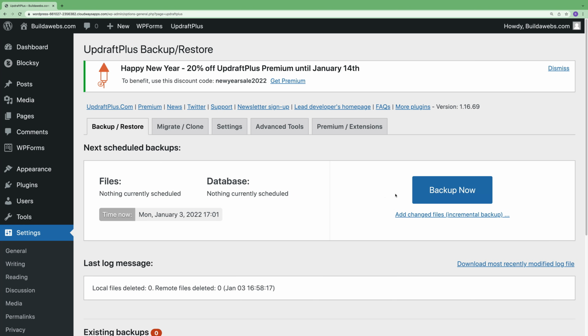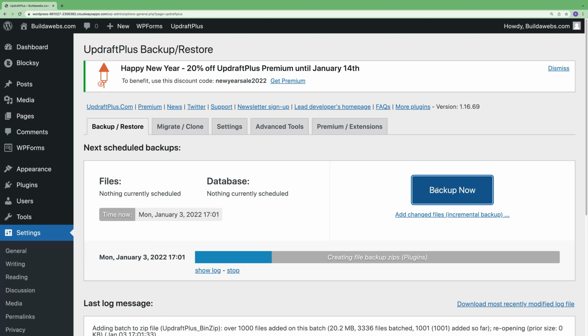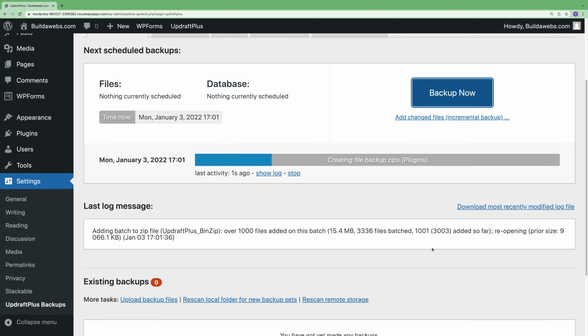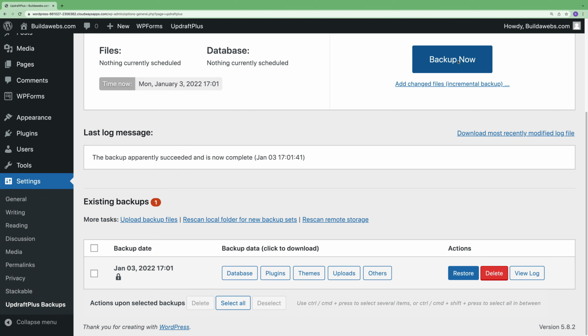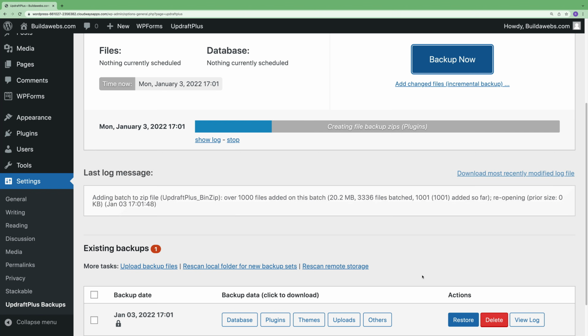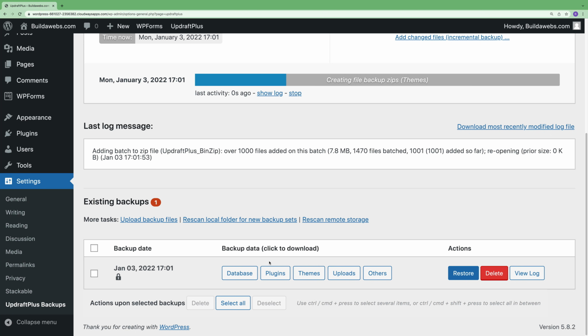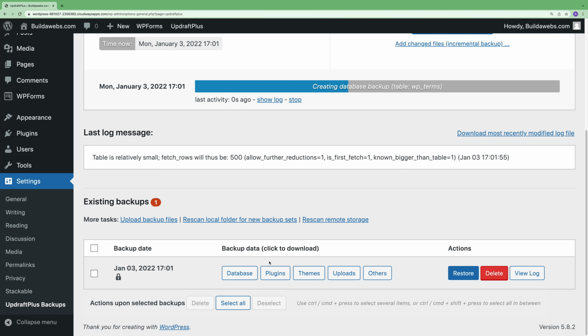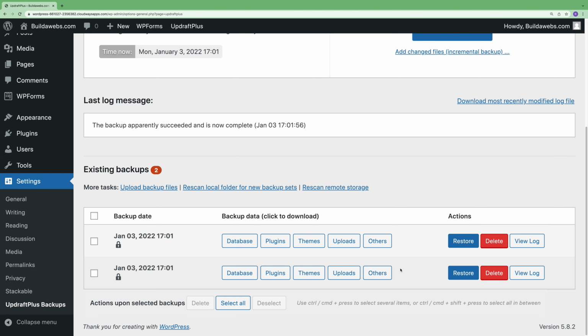And let's create a backup. So to create a manual backup, you just click this here and just tick all three boxes, choose backup. And then when this bar's across, it'll appear at the bottom. There it appears. And you can repeat the process again, choose backup now, and you'll see that you can create multiple backups. And there it is, there's two different options.